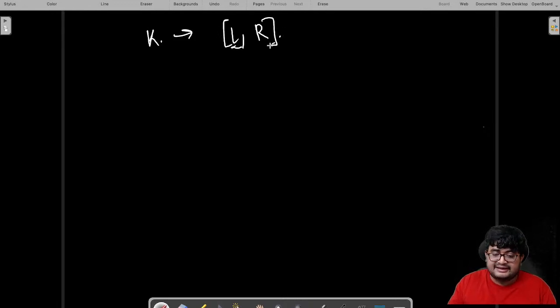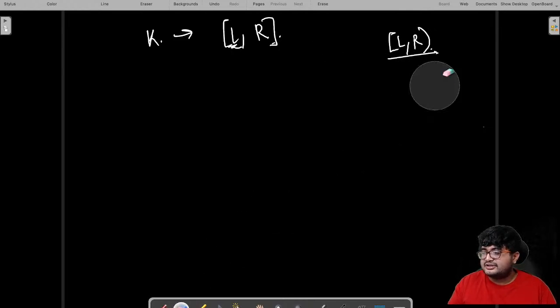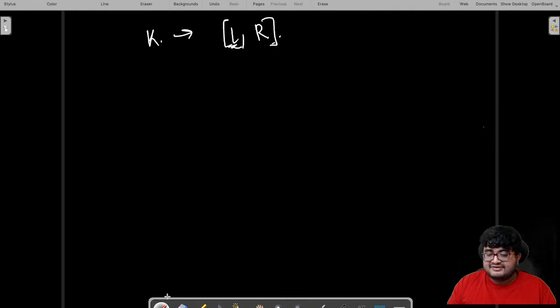Yes, if some count is greater than the number of platforms, return false. Exactly. So in this case, let's assume L and R both are inclusive. In our case, R was exclusive, but here let's assume L and R are both inclusive. Whenever you want to know at any point of time how many ranges are intersecting, or how many ranges are there at any point on the line, you can follow a concept. Let's consider a few ranges.